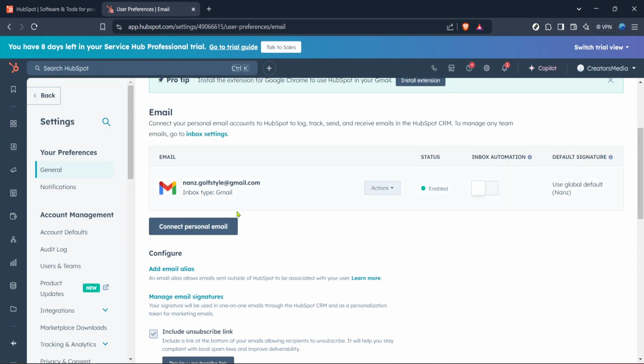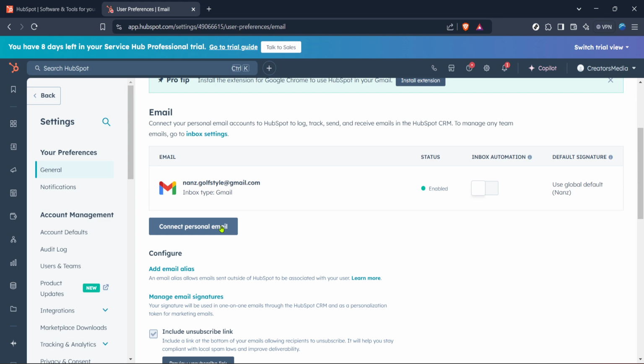Depending on your email provider, you may be prompted to authorize the connection and give HubSpot permissions to manage specific actions like sending and logging email activities. It's essential to carefully read through the permissions requested during the process to ensure you're comfortable with what you're granting. After you successfully connect your email, you'll start to see benefits like tracking correspondence and logging emails directly within HubSpot, enhancing productivity and collaboration. This setup is particularly valuable for teams who rely on having all communication and data in one place for efficient decision making.